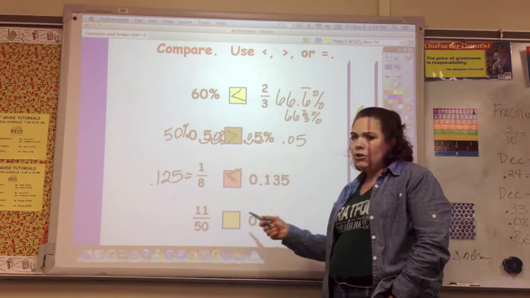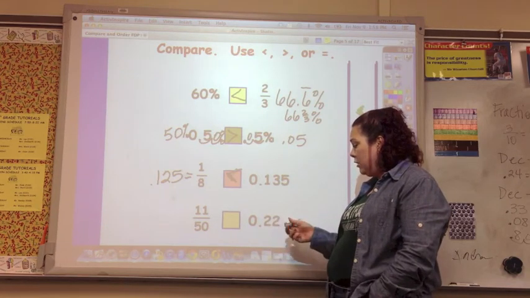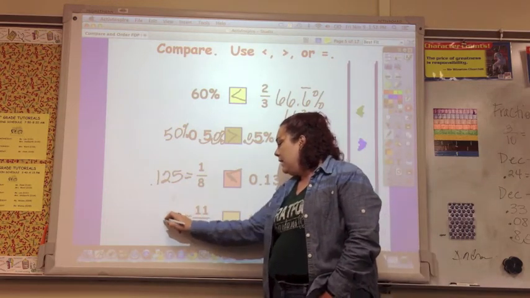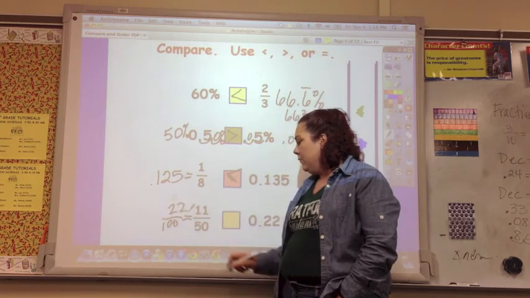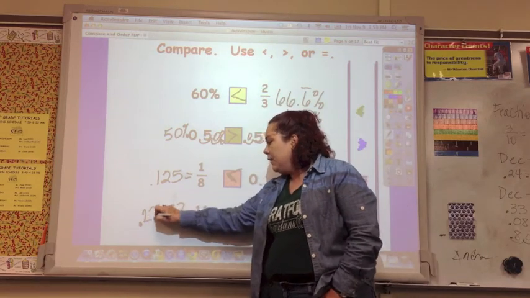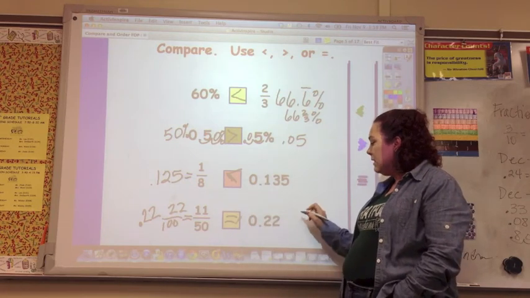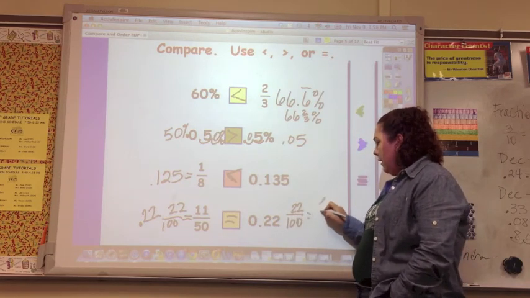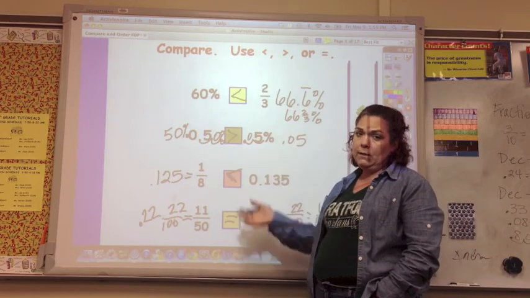So if it's a fraction and a decimal, I need to get them both as decimals, because it's not going to help me out much to turn this into a fraction. Actually it would, but that's okay. So take this to 100, times 2 times 2, 22 hundredths, and as a decimal it'd be 22 hundredths. So in this case they would be exactly the same. If I had taken this and said 22 hundredths and then simplified it, I would have gotten 11 fiftieths. So this is where you compare. This is where you go back and forth.